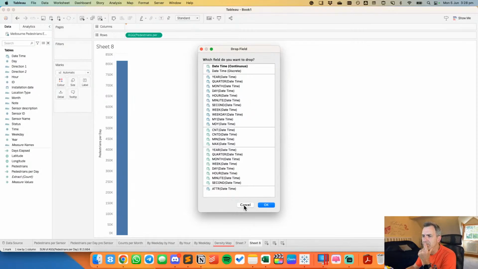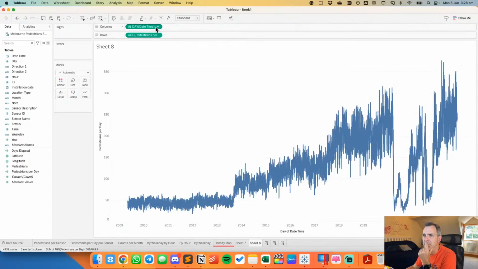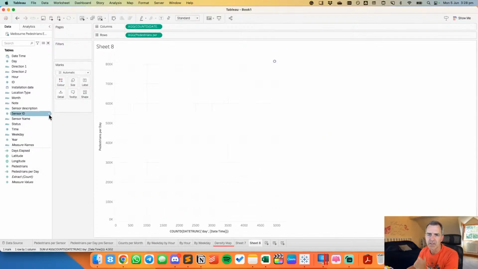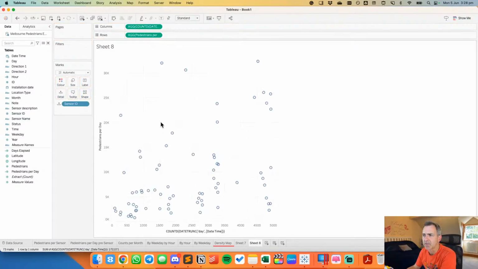I want to do the days, but then I want this to be a count distinct. And let's put the sensor onto detail. Yeah, so I was just looking at the number of days that it has a measurement compared to the pedestrians per day. Okay, so there's nothing useful there.